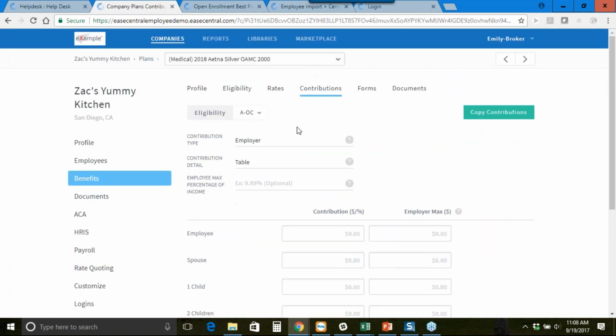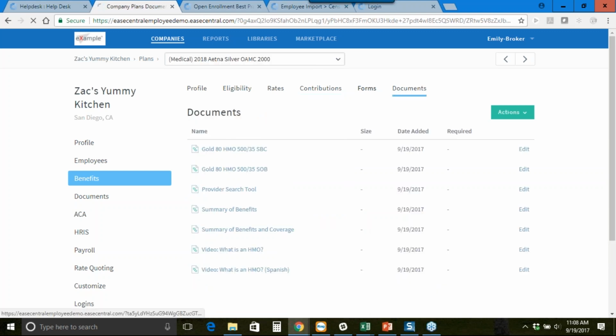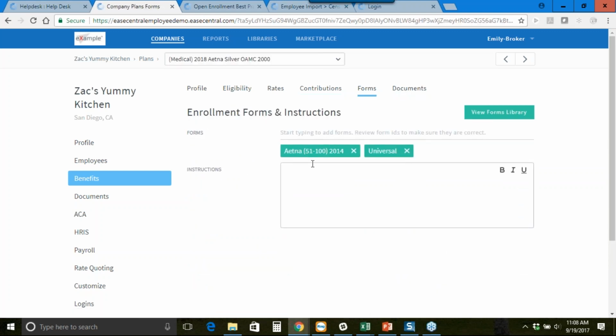The contributions from your prior plan would also be brought in. So in this case, the employer is contributing nothing. So it basically copies everything that was in the prior plan. So if you have new documents to add, maybe a plan summary, maybe an updated link to the provider directory, you can add that on the Documents tab. You'd also want to add any forms if needed. It does copy, again, the one from the prior plan year, but if there's a new form, let's say CalChoice, because we know they have form updates every 5 minutes, you'd want to put the new form on there.